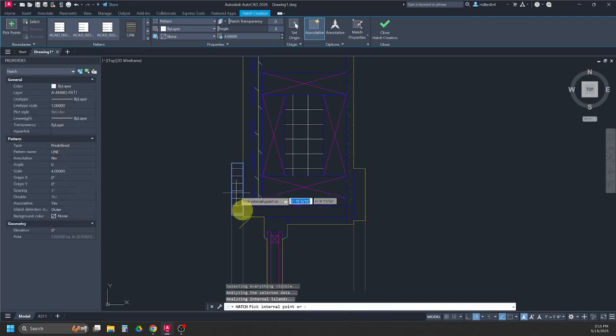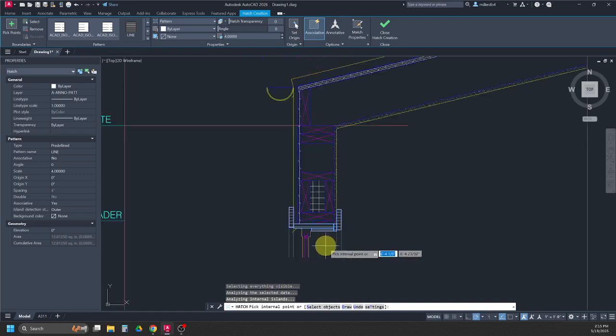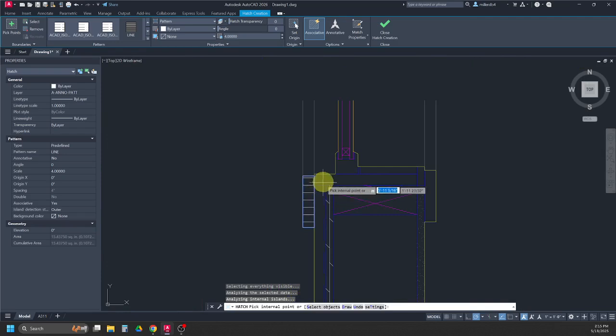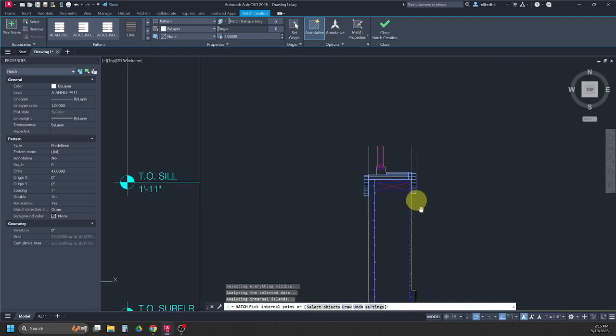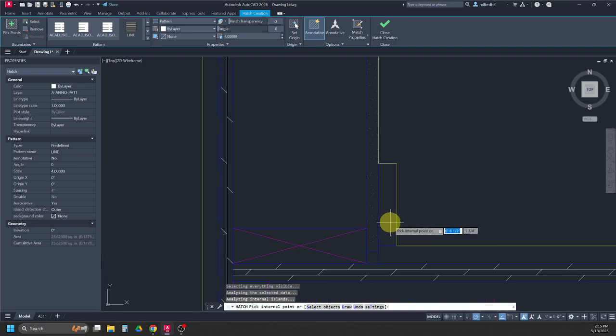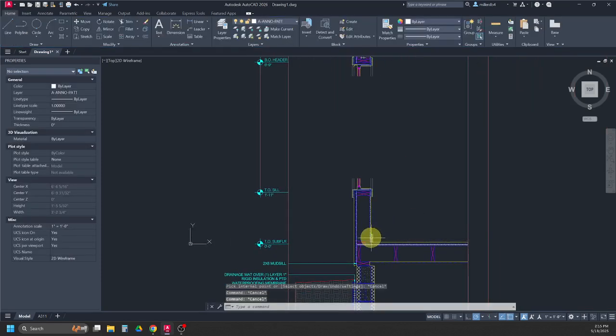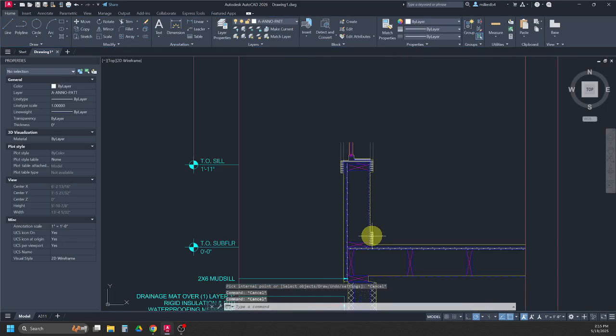So that's going to be here, here, here, here, and here. So 5 points around the top of the window as well as the bottom. And then we also have our baseboard trim here at the bottom. Then we'll hit Escape 100 times.